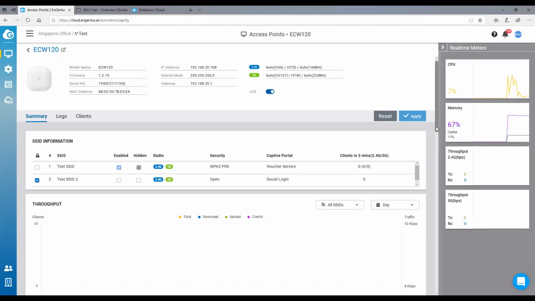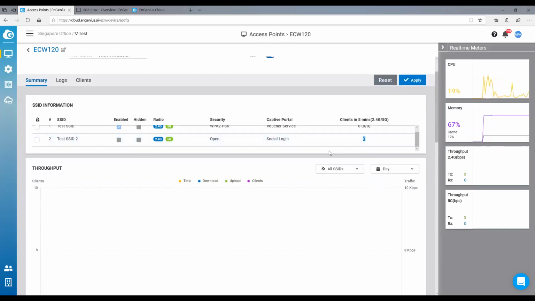Yeah, by the way, since I'm on this access point, I can also see more SSID information. Like just now, I disabled this SSID. I can configure the setting right here. I can also check how many clients are currently connected per SSID, per band. So for example, SSID 1, these are your clients on 2.4 and 5 gig. This is a test AP, so I don't have any clients connected right now. My second SSID, and then it will show you this number of clients as well.